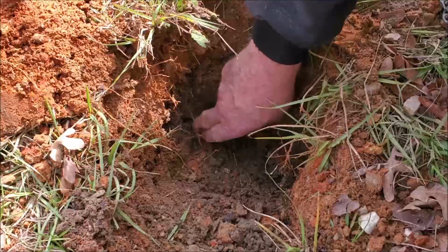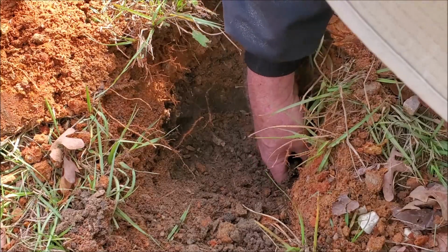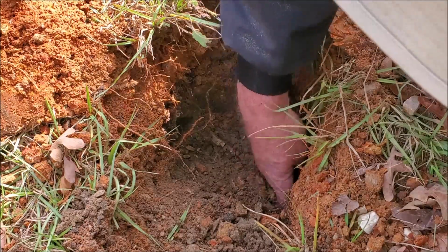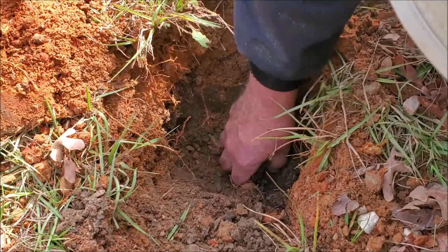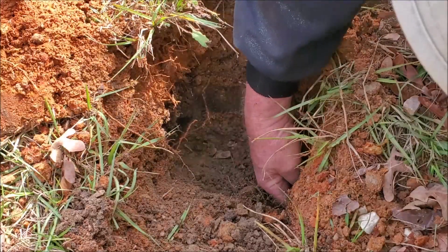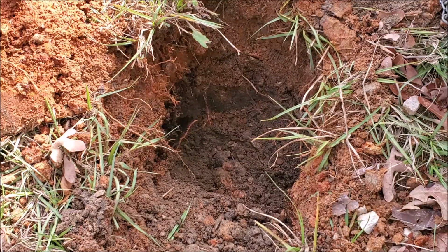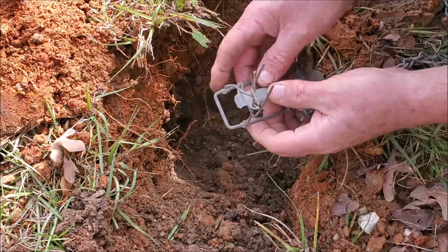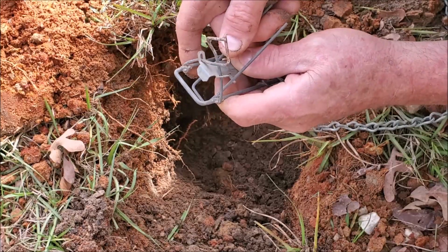Okay, we're going to do another one here. We've got another. Now, these are always best to do in the fall. And if you're going to do them in the spring, you better get them quick in the spring, because once these start breeding, then you've got a whole lot more to deal with. Now we're going to show setting this trap one more time.